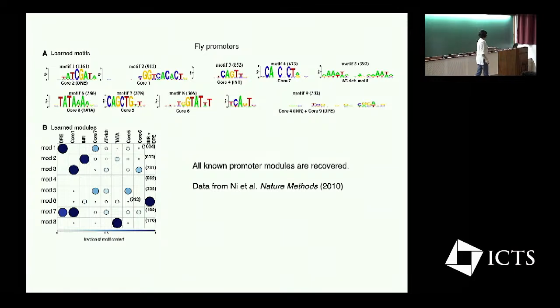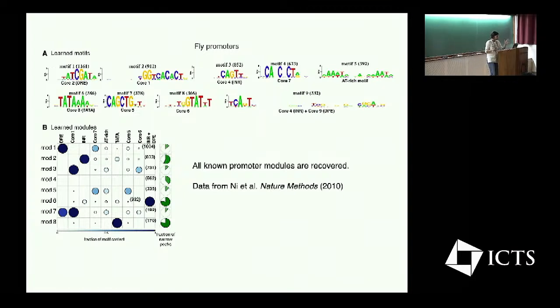We also looked at the downstream properties of these modules, and we can see that they are split very nicely into promoters which are broad and promoters which are narrow. By narrow and broad, this is just whether the transcription begins in a narrow area or has a relatively promiscuous, broad transcription start site range. I don't think I have results on humans, but humans is a far more complicated situation. We get a lot of motifs and lots of different modules in there.